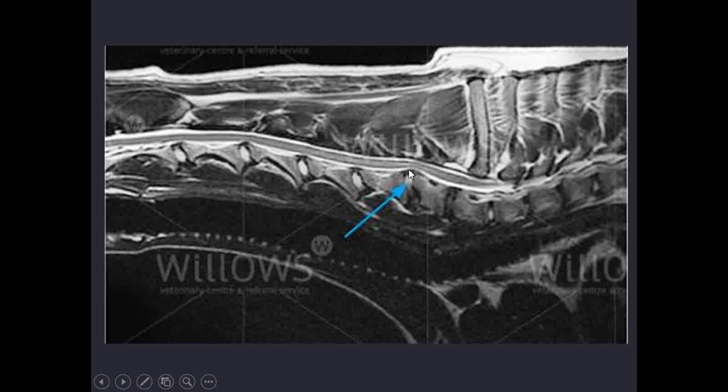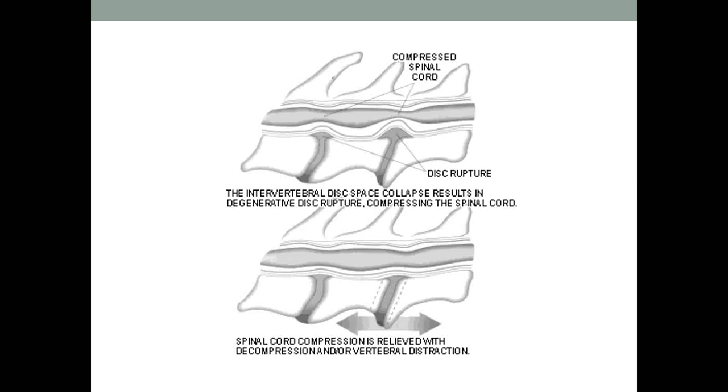This is an MRI, obviously. You got good cerebrospinal fluid all around the cord here. You got some compression here. But this is where the lesion is here. Traction helps these dogs. Here's spinal cord compression right here due to disc material rupture. This would be more intervertebral disc disease.